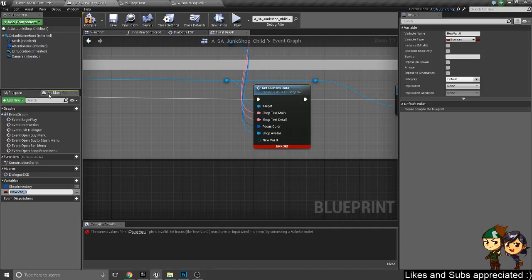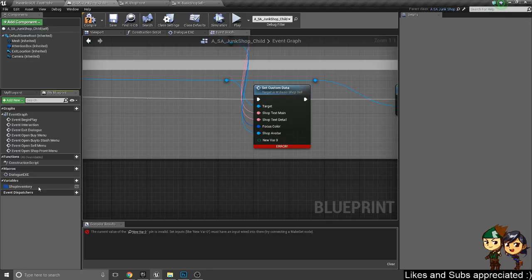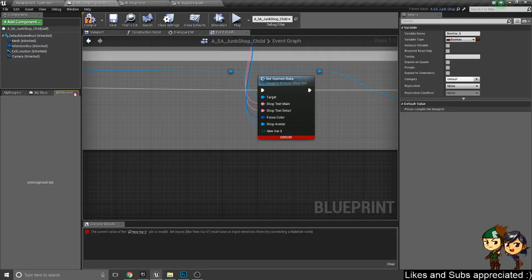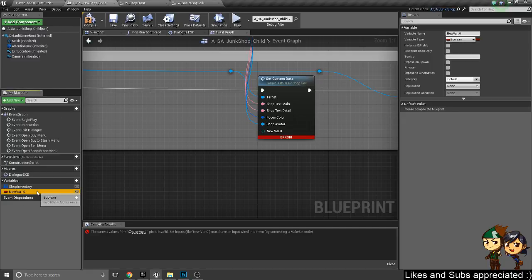Sellable items, I suppose that would do. So these would, well, to be honest, oh no, we can keep it here. I don't want it to be hidden and weird. Why so many tabs?